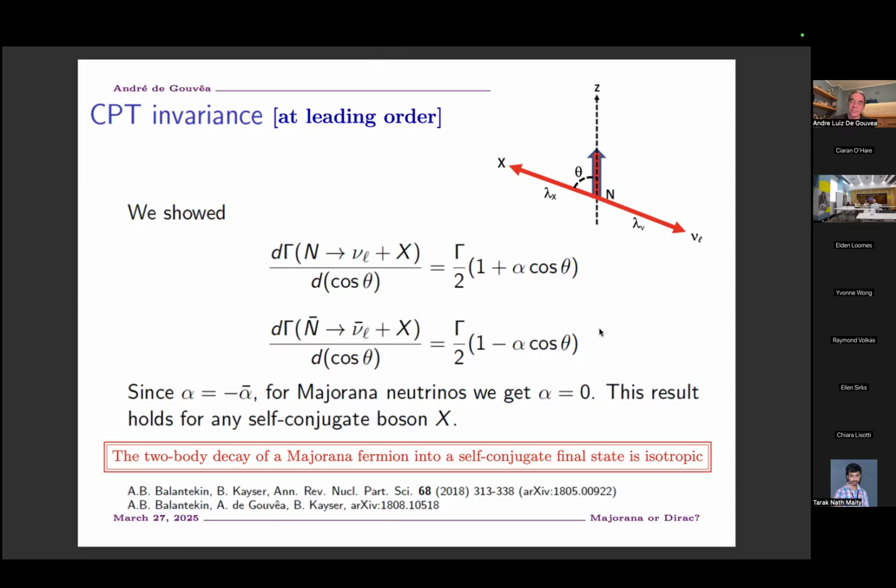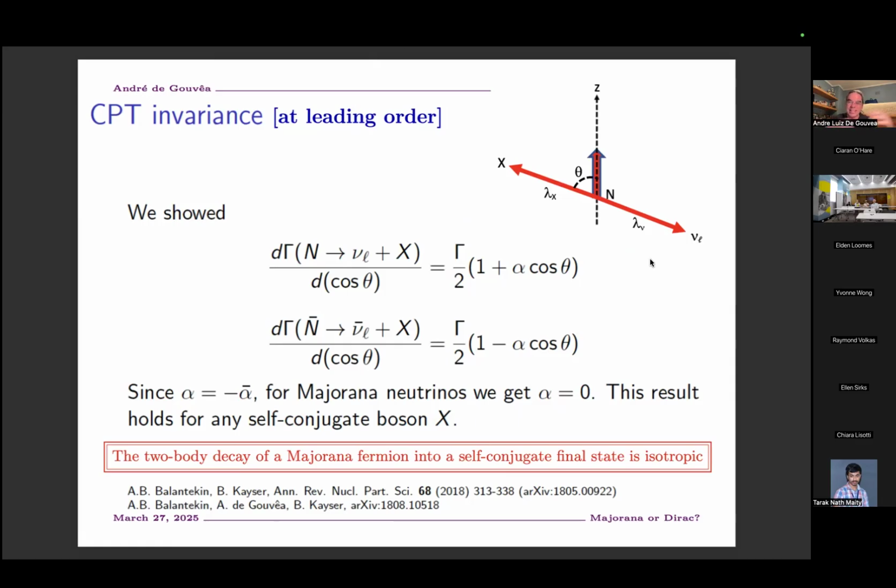So what this means is if you can see a neutrino decay and you measure the angular distribution of the decay, if the neutrino is Dirac, it doesn't have to be isotropic. If the neutrino is Majorana, it must be isotropic. This statement is not 100% true. It depends on CP violation. And it turns out that even if your theory violates CP a lot, it's the kind of CP violation that you normally talk about in things like B decays.